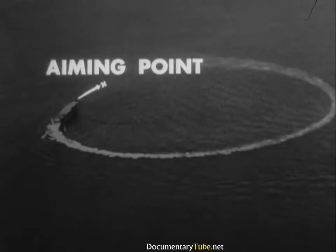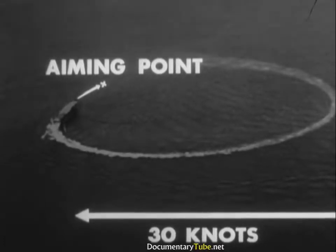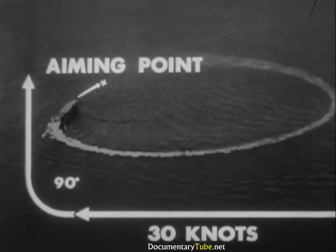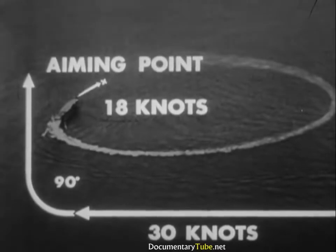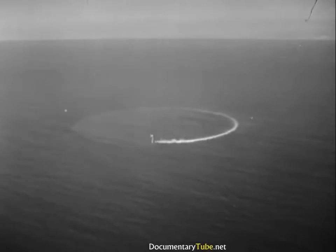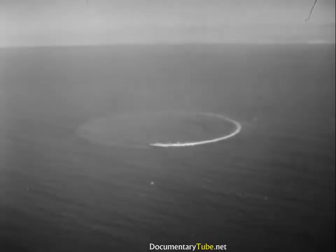In general, large ships capable of 30 knots at full power and continuing to use full power in the turn will decrease speed by about 12 knots after a 90-degree change of heading. The ship will then be able to maintain about 18 knots as long as it continues in this turn. The destroyer class of vessel loses only about 5 knots of speed in a similar turn.